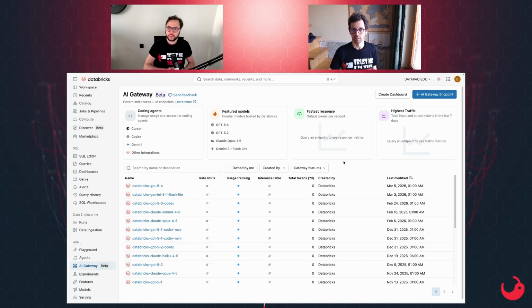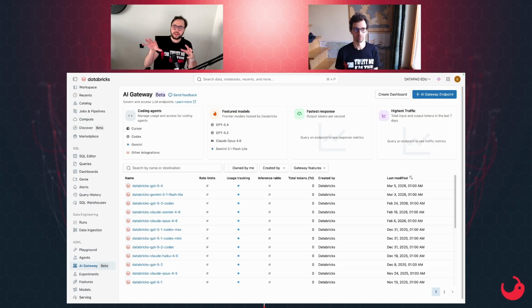And you can also see, by the way, that, for example, inference tables are now much more clearly visible than before. If you remember, I think that was 2025, maybe 2024, when they announced the whole concept of this AI gateway and how it would auto filter things for you, for example, but inference tables were also part of that. Usage tracking, rate limits were also part of that.